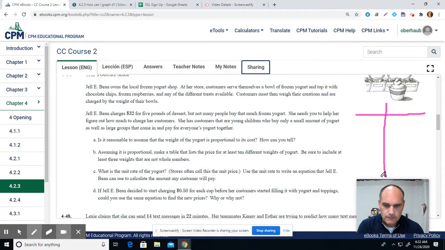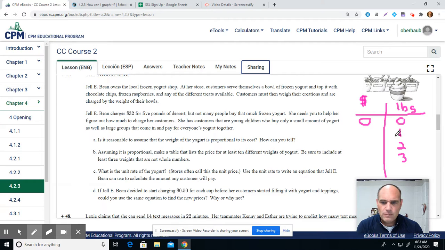And on here, I am going to have my money as my X, and I'm going to have my pounds over here. So let's see here what I would like to do. Let's do it for 0 pounds, 1 pound, 2 pounds, and 3 pounds. And if you switch these around on your table, that's fine. If you did a table going horizontal, that's fine also. So if I buy 0 pounds, of course, I'm going to pay $0. That's always important, because remember when I graph it, our graph has started at 0, 0. It's going to be proportional.